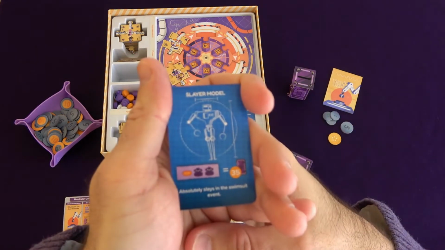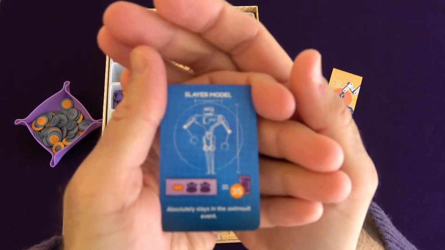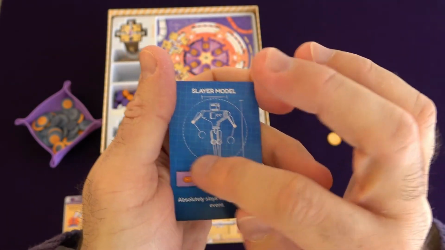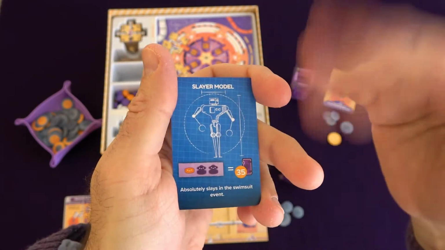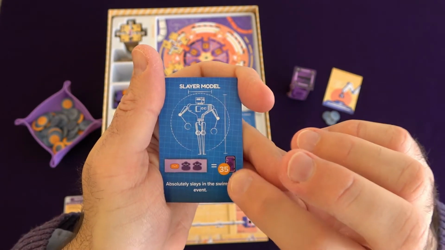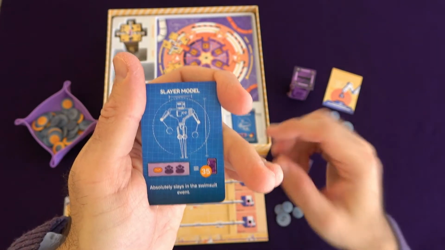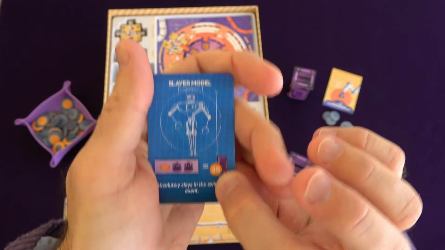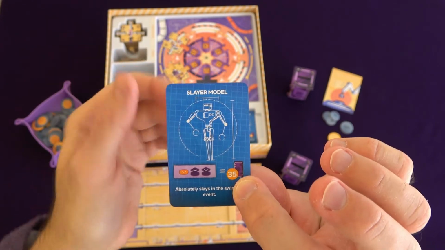And there are always 2 goal cards showing at any point. And during a turn, if I can discard these bots from one of my trucks or from several of my trucks, I will score the point value shown here by putting coins into my vault. So if I was able to do this, I could score 35 points. The AI will never score these bonus cards.